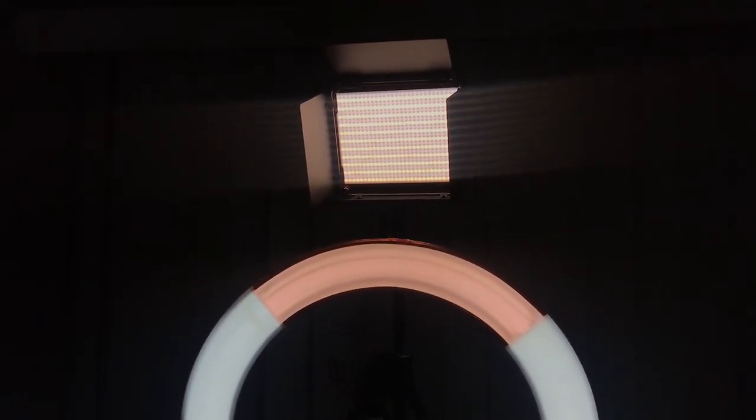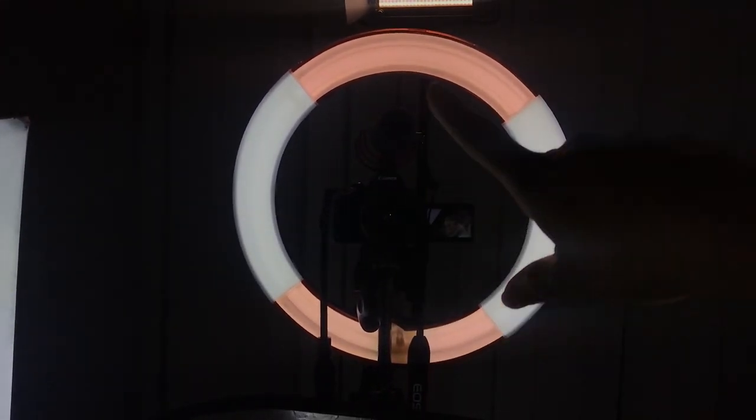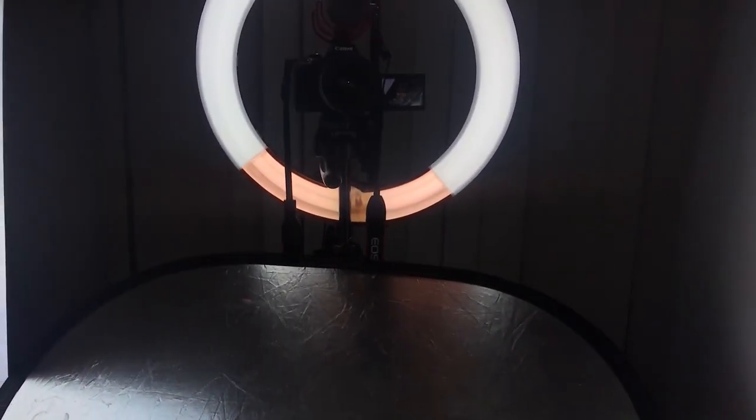I also have the light facing the warm section so I'm not as washed out and my skin stays true to color. I do the same thing with my ring light — you can see I have two orange filters on it and light filters on it too. Whenever I want to do a video with just the ring light, it gives me a nicer complexion without being washed out. I recommend getting the ring light with LED bulbs. Whatever lights you're going to get, try and get LED lights.